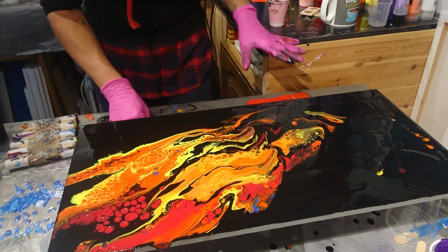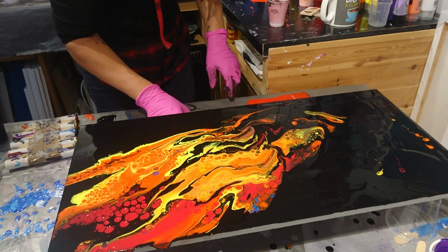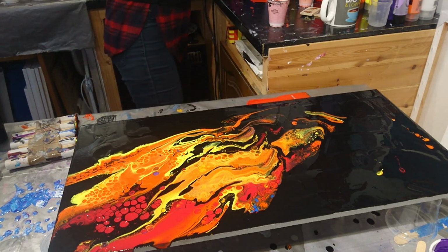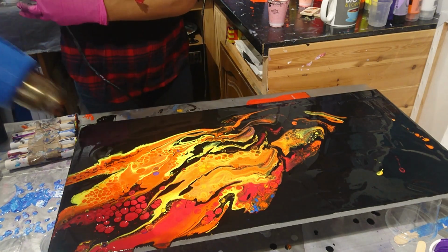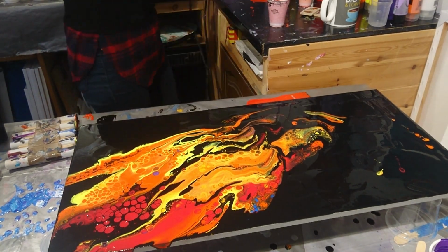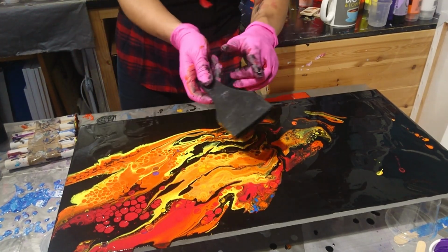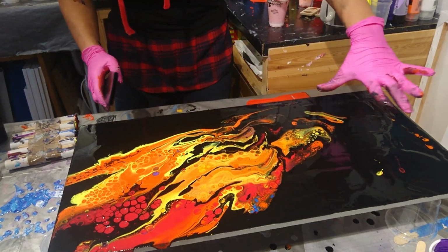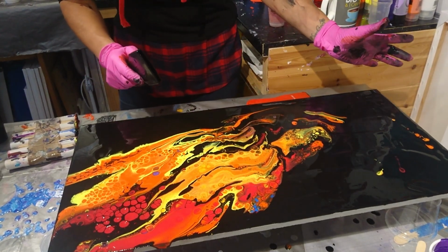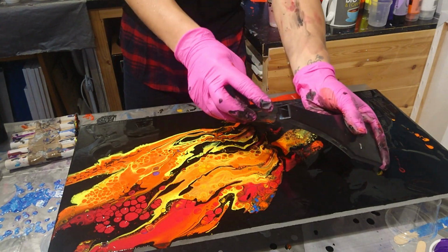Okay, so at this point, I'm not too impressed with the way it's sitting here. So I would like to encourage it to go further. I have another technique for laying down the paint, which I'm going to use to make it look like a wave. And it just isn't going as far for me. It's going to muddy if I use the heat gun to do that. So I'll just block up this thing and pour the paint down here.